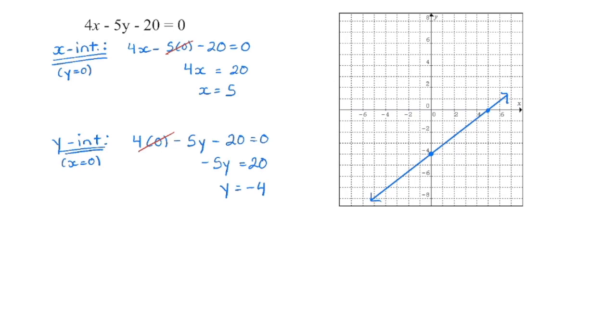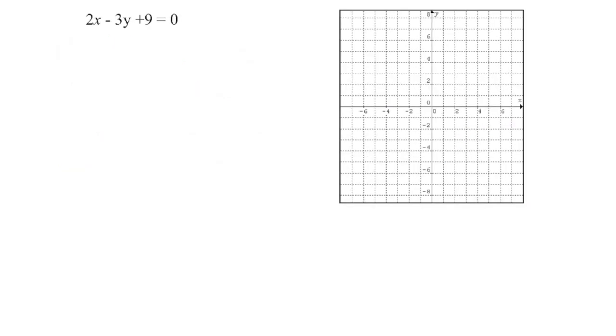Even if you need to, and in the beginning, we want to be accurate. So if we need to write things out, that's okay. But you can see how I've reduced the amount of writing compared to what I did on my first example. So write down the key points, know what term is going to zero out, and then from there, can we isolate the variable to get those intercepts? Here we go again. We see an equation in general form, and we're trying to create the graph. We know we need those x and y-intercepts. So I'm going to solve for x when y is zero. Cover that up with your finger. That's gone. We're going to move this over. So the x-intercept is going to be negative nine halves, or negative 4.5. I'm going to do the same thing now with y. I need to keep y. I'm looking for the y-intercept. Cover this up with your finger. That's going to be gone. I'm going to move over negative nine divided by negative three. Remember, a negative divided by a negative is going to give me a positive value.